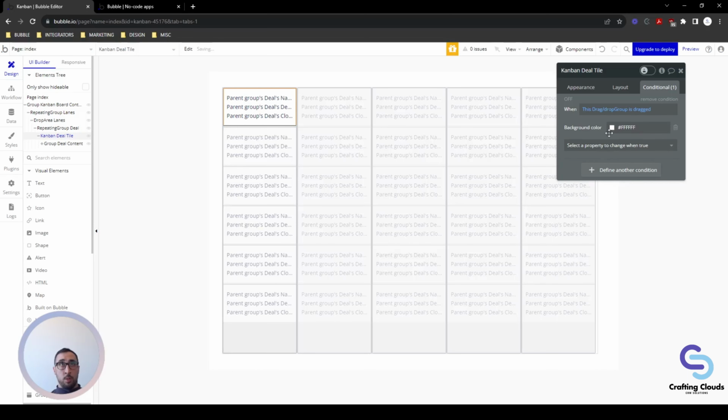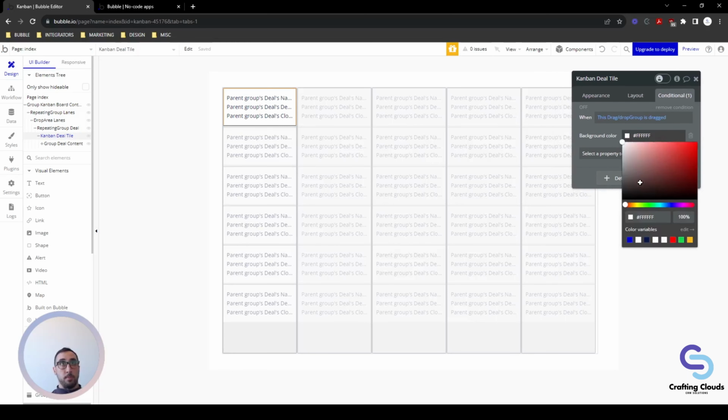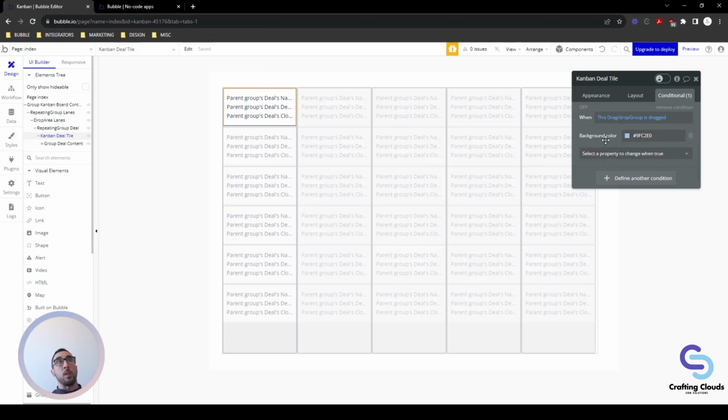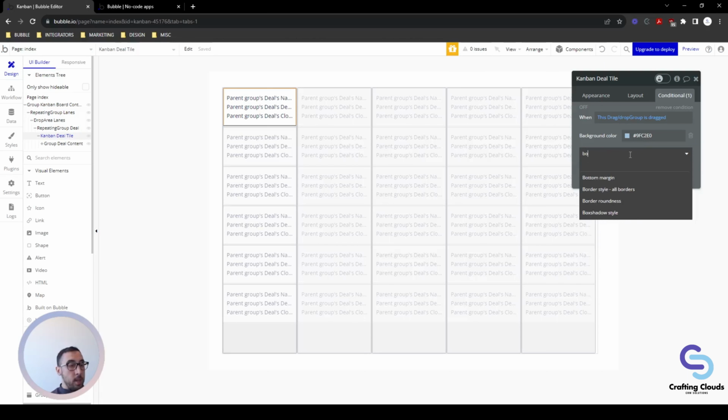So do background color, let's change this to, I don't know, a nice blue. I'm just picking any random color here. Obviously you can match this to your branding for the app that you're creating. I'm just doing this for example's sake.